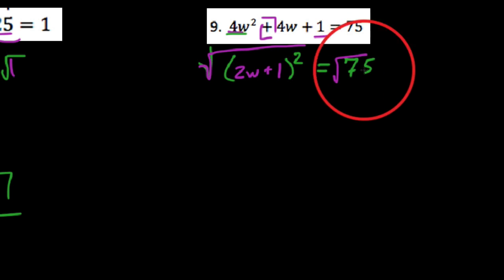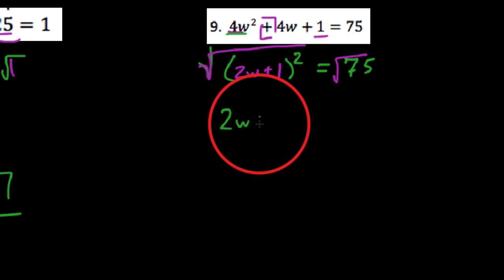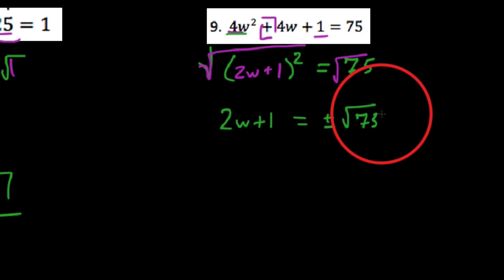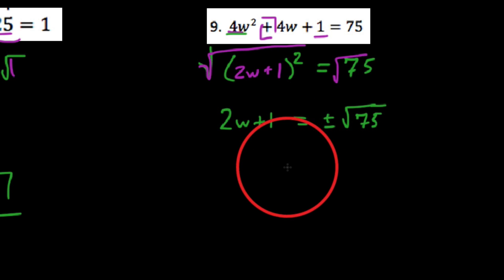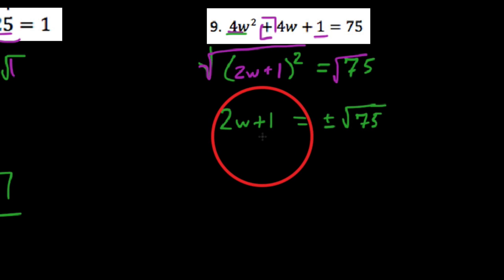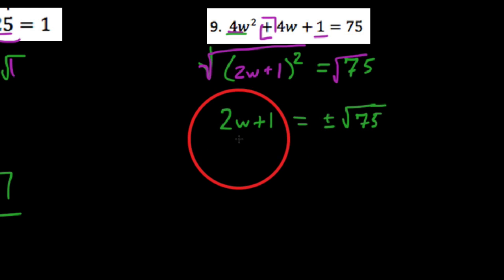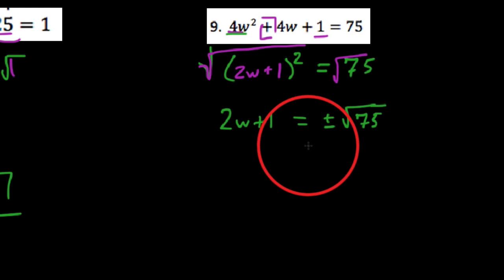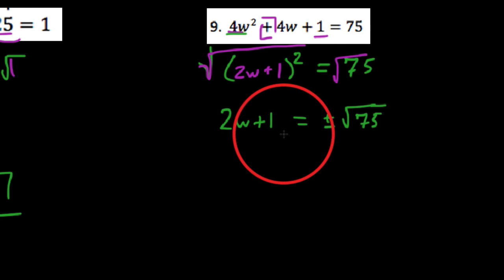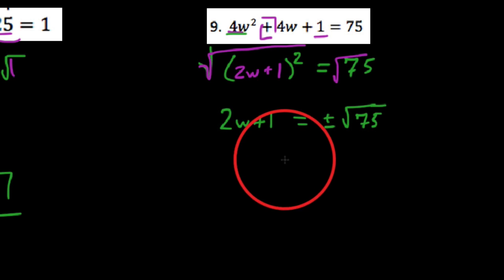So if I take the square root of both sides here, we get 2w plus 1 is equal to plus or minus the square root of 75. Now, from here on through the rest of the problem, what I want to point out to everybody is that we are perfectly capable of getting w by itself by subtracting the 1 first and then dividing everything by 2. But it's going to involve a lot of simplifying, which is kind of a drawback to using this technique. So let's go ahead and make sure that we don't make any mistakes here.